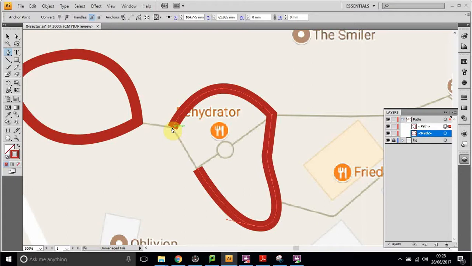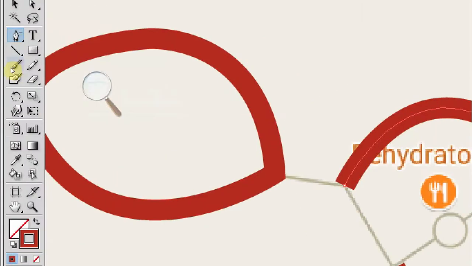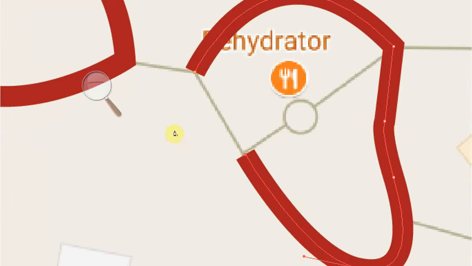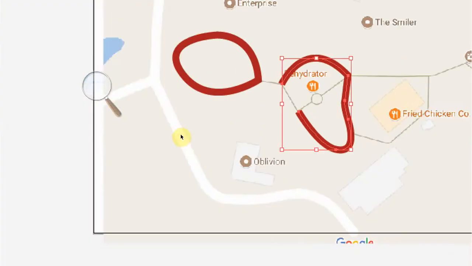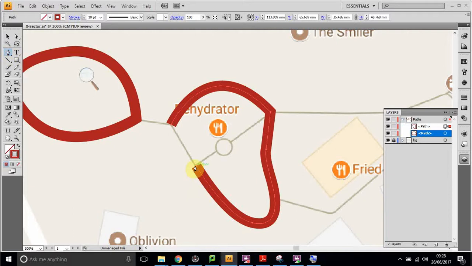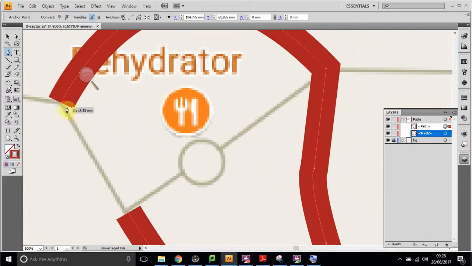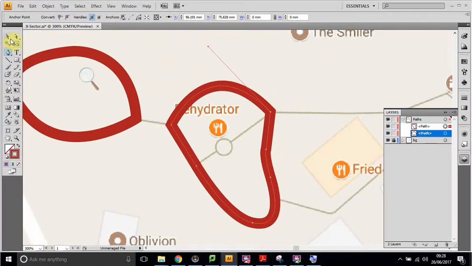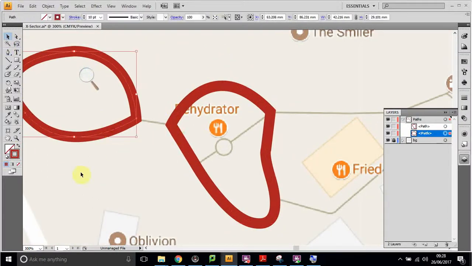You can notice if I zoom in as well. If I zoom in with the pen tool, I just changed it, let's go back to the pen tool. You can see the little shape changes to, oops, I've deselected, let's zoom out again. Pen tool, let's carry on from here, and I want to finish the shape. Sorry, what I was trying to show was when it finishes, if I zoom in, don't know if you can see it, there's a little O there by the pen, which means it's going to make a solid shape when it finishes. And solid shapes, you can go back afterwards, you can select them with the black arrow, you can select any shape and change the properties of it.